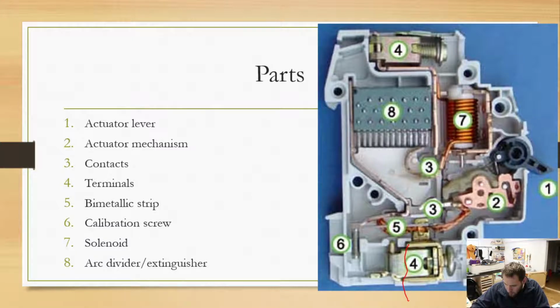We then flow down to our bimetallic strip, so we kind of actually flow this way. Then we flow back up to our contacts here, and those contacts, if they were closed, would connect. Then we would flow through this solenoid, and then we'd flow out through that. So power is actually flowing both through the solenoid and through that bimetallic strip. So a little bit of a complex route to get through this whole thing.